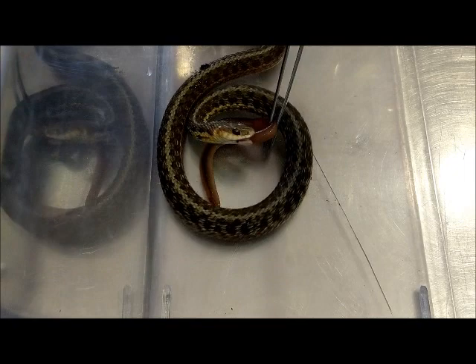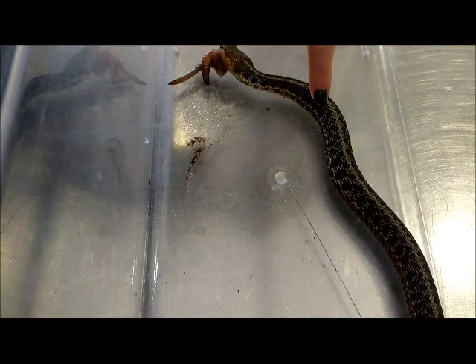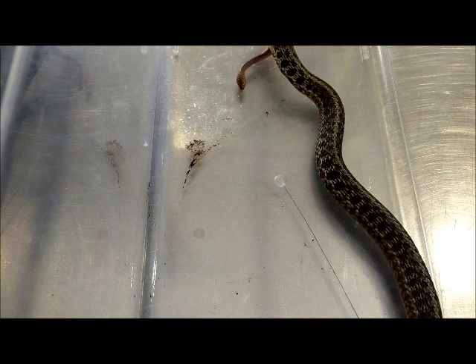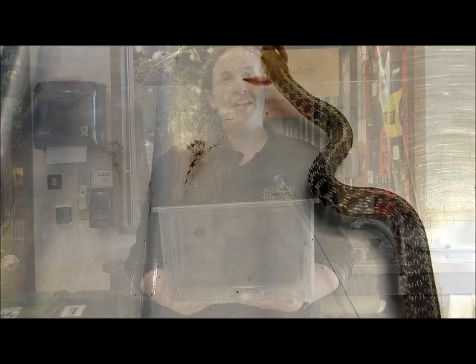We're dropping in our second worm — her nose is down, she's hunting, and it's more of an ambush tactic. This is her second worm so we can actually see the first worm in her body, roughly right in this spot here, where the scales have expanded and stretched out to make room for that extra food. The more she eats the more we're going to see that expansion. Smaller foods like worms don't really cause much expansion, but a larger food like frogs — you can see that quite significantly in the snake's body.